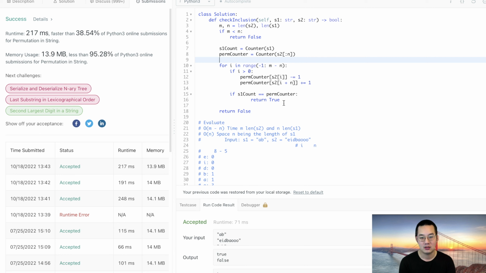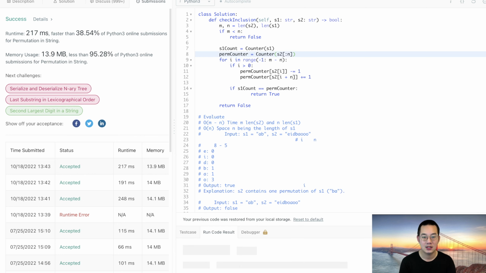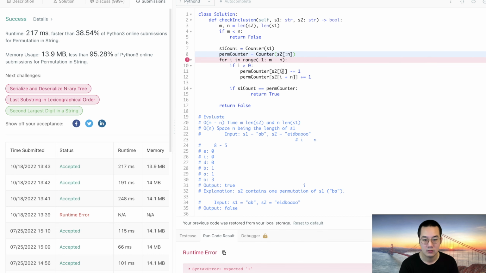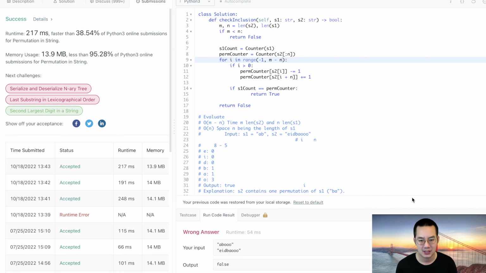I'm not sure, but let's run it. It should work. Oh, sorry about that. That's a comma. I don't know if this code makes it cleaner or worse, or oh, it's returning false now.